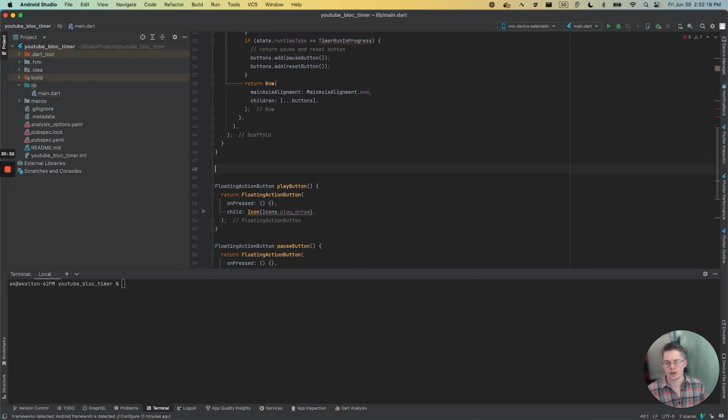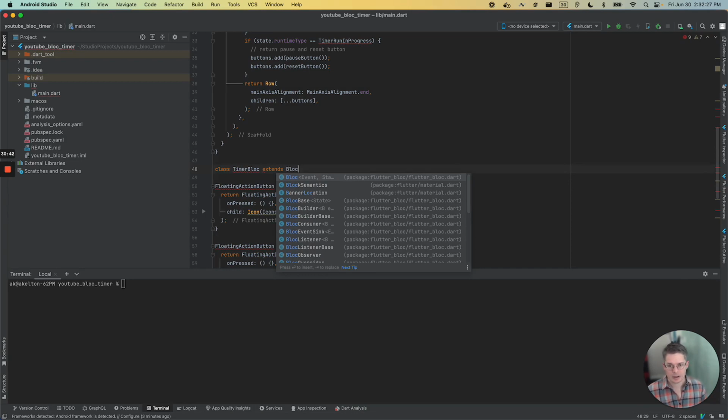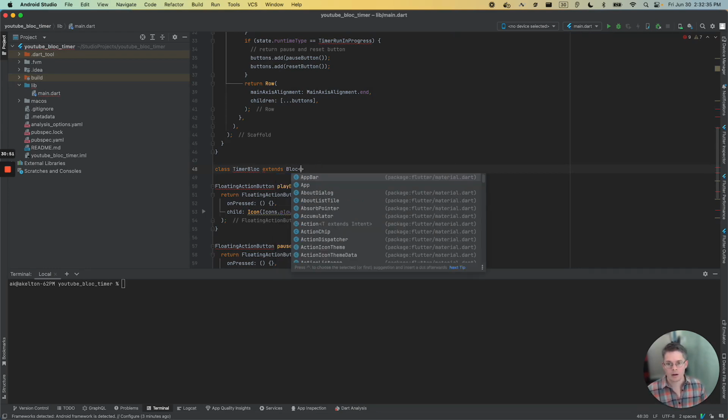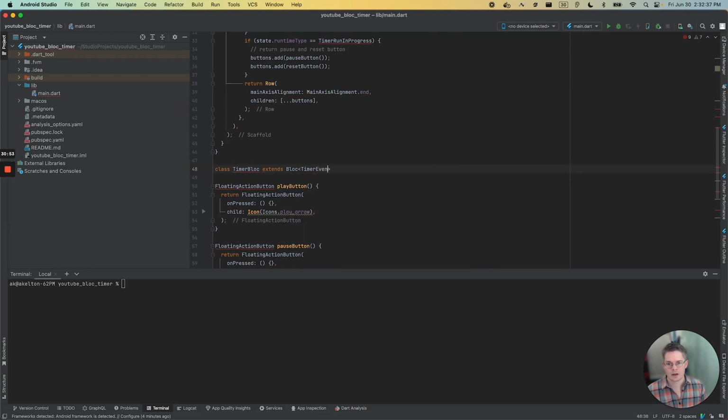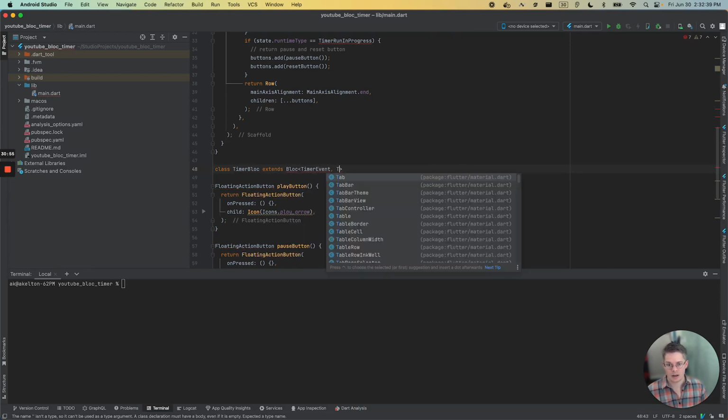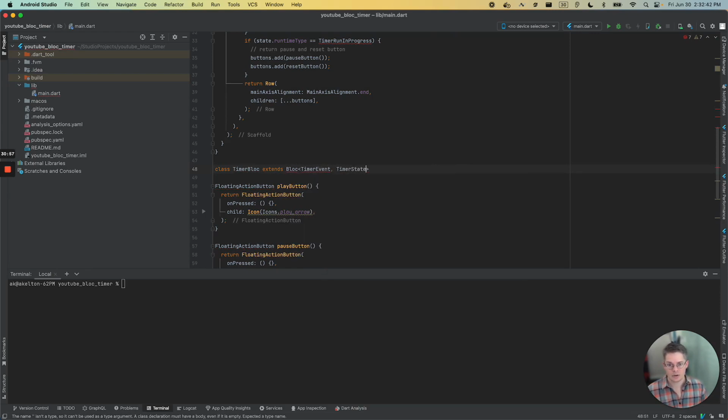Otherwise, I'm just going to create, I think it's like this, TimerBlock. It extends Bloc. Now you see this? It says event and state. I wish that would expand. How can I get that to expand? I don't know. But basically, you're going to have a timer event and a timer state.